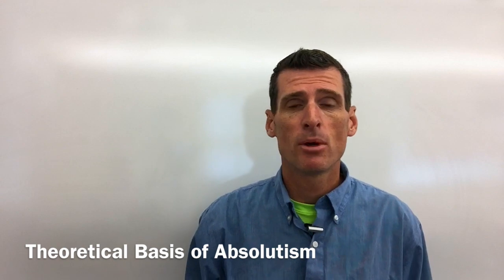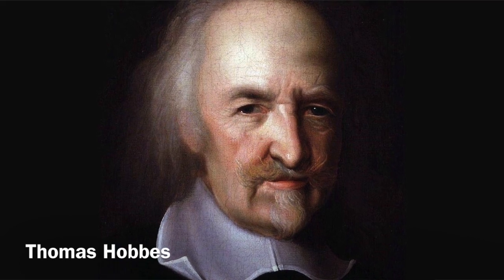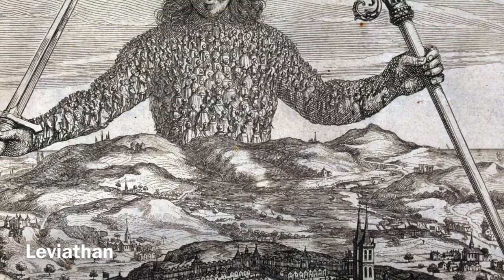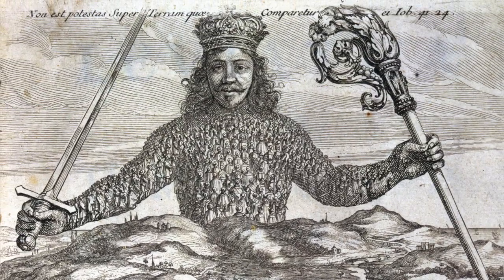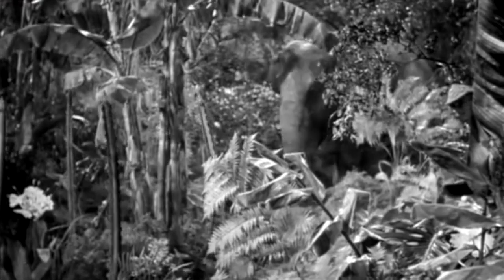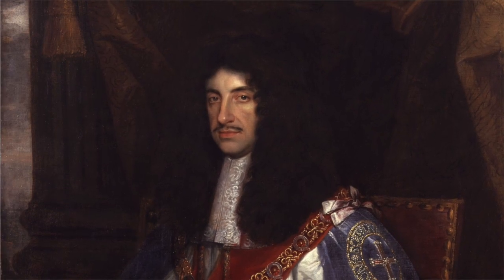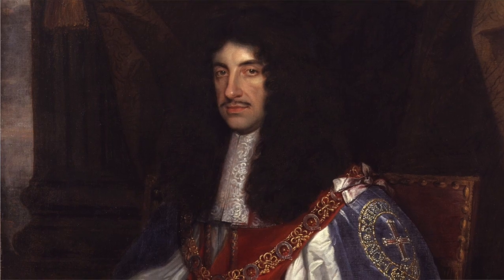In terms of the theory of absolutism, there are really two guys you need to know about. Number one is Thomas Hobbes, who writing in England during the English Civil War ends up writing a book called the Leviathan — a very influential book that you may read excerpts of in your class. His central idea is this: people who are left uncontrolled live in what he called a state of nature, and that state of nature life was nasty, brutish, and short. In other words, it wasn't very good. People were fighting all the time, there was no security, and so he said what people need is a strong central ruler who can control them and control society.